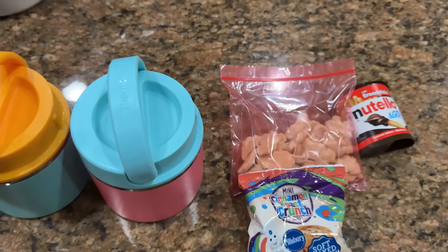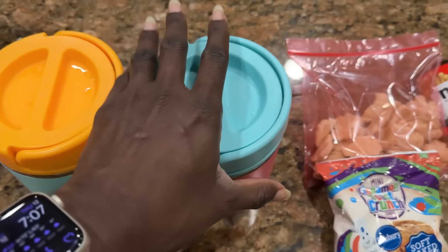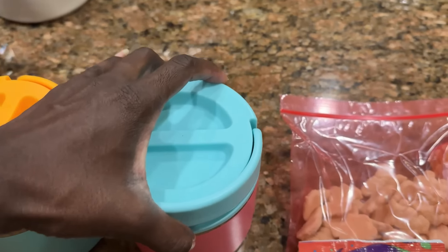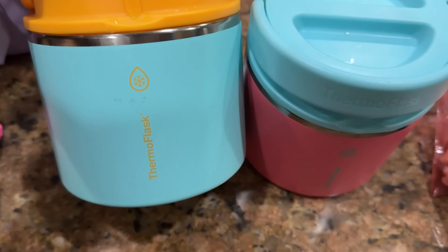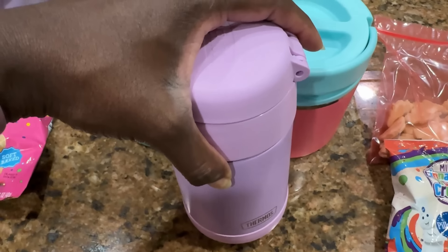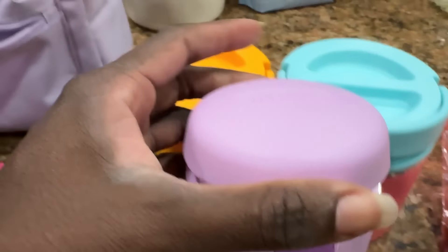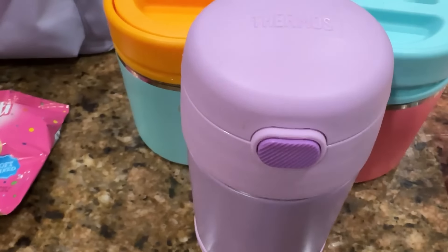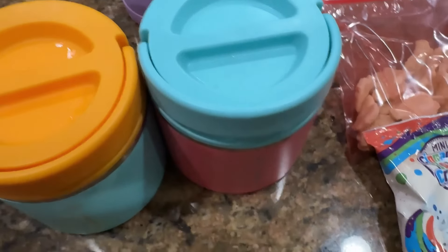Good morning friends, happy Thursday! I've got my boiling hot water going in both thermoses. I bought these thermoses from Costco — they were $17.99, which is such a good deal. I haven't been able to find them anywhere else; I tried to look on Amazon and couldn't find them. These ones here you can find on Amazon and at Target, and I really like this one — it comes with a little spoon on top, but for things other than liquidy stuff I like the Costco ones because they have a wider mouth.